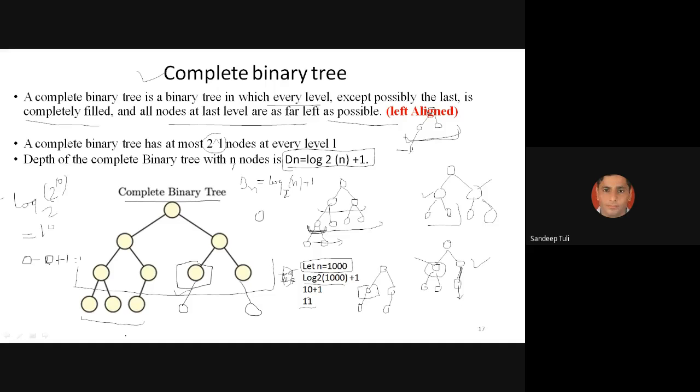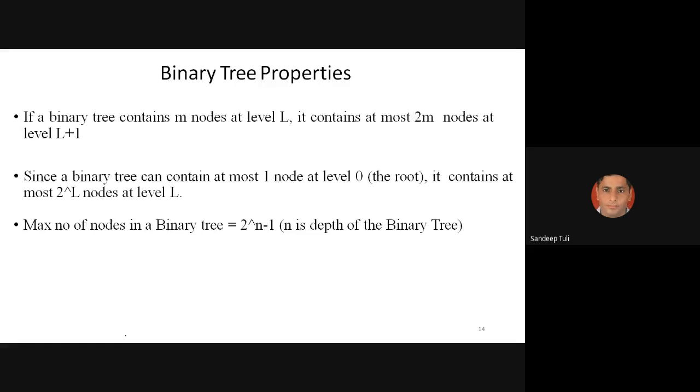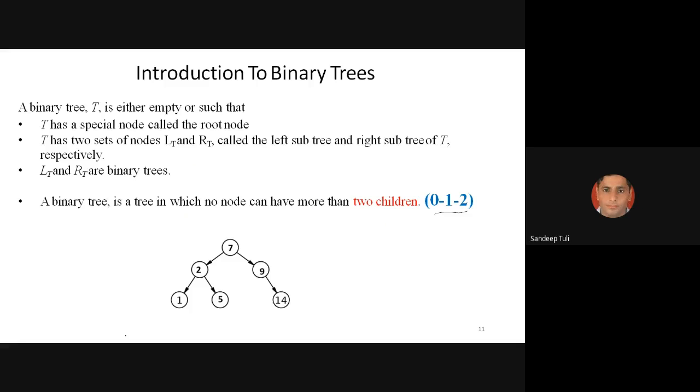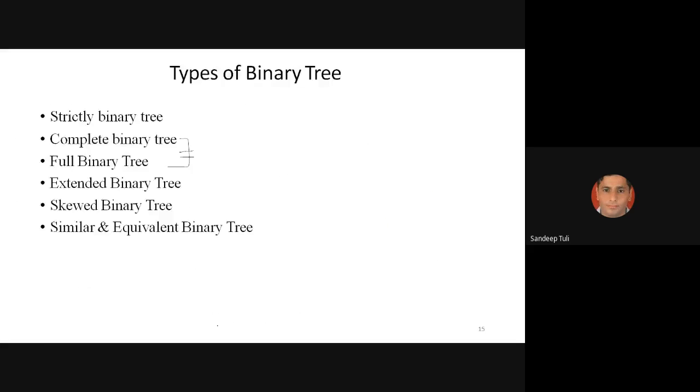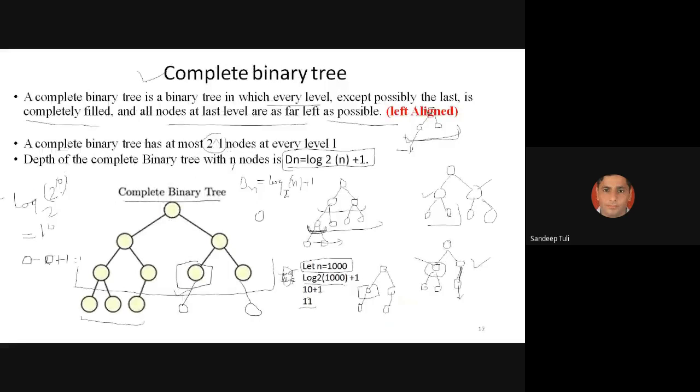Now you know the definition of complete binary tree, that's why you are saying it is left aligned. But suppose before that, before I had taught you what is complete binary, can you say that it will be left aligned? Up to this particular example, did you ever say it is left aligned or right aligned? Who can say that it will not have any right child also, 14 or 5 or whatever it is? So a single node always follows this particular property. You cannot say that it will be a left or right child.